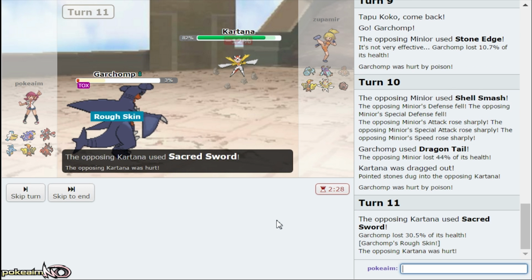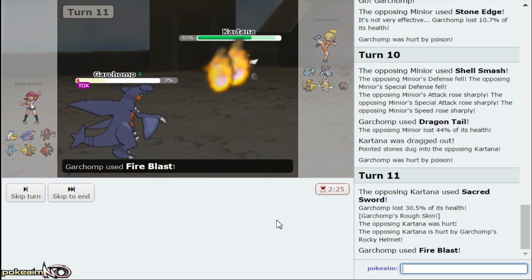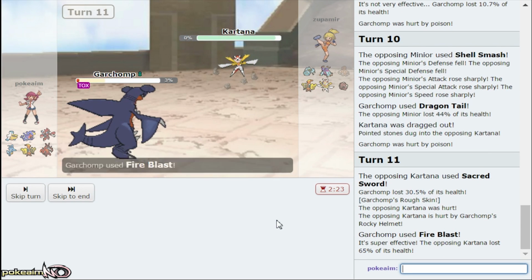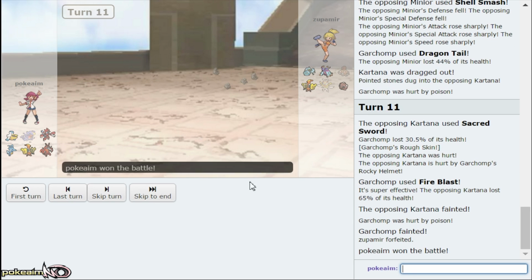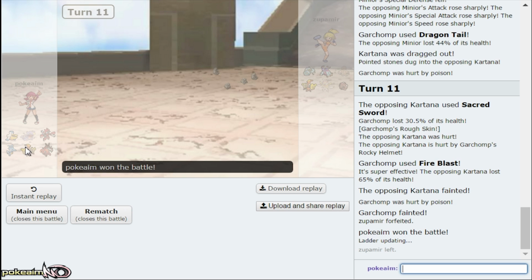Yeah, Sacred Sword doesn't even pick me off. Let's see if we can land this Fire Blast and knock him out. Beautiful. All the resistances are gone. And he ends up forfeiting. I think he definitely had a chance in this game. Tapu Koko got a kill, so I think this would be a Tapu Koko showcase. Then again, so did Buzzwole in the other games.